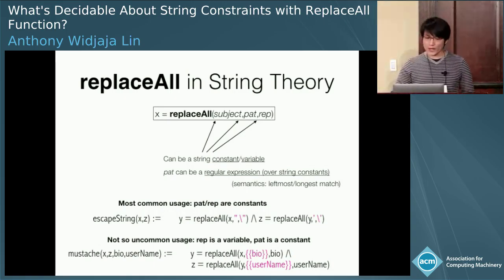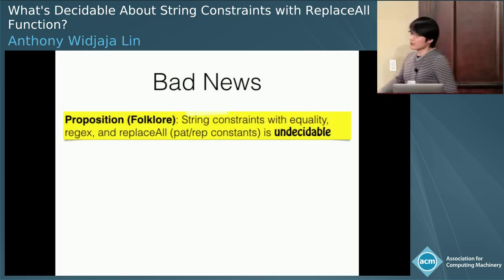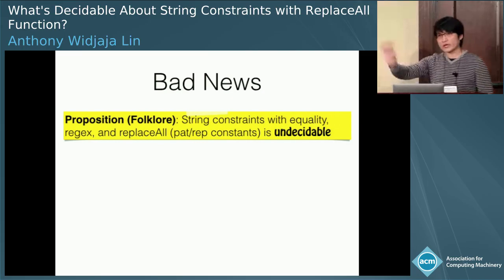All right, so that's ReplaceAll in string theory, but unfortunately ReplaceAll is a very powerful operation, and adding it naively to string theory results in undecidability. In fact, you only need equality, regular expressions, and ReplaceAll with the most common usage, pattern and replacement constants, to get undecidability. There's no concatenation at all here.